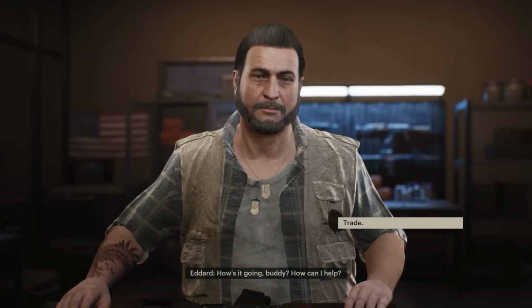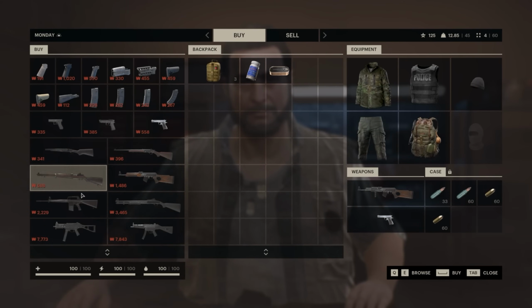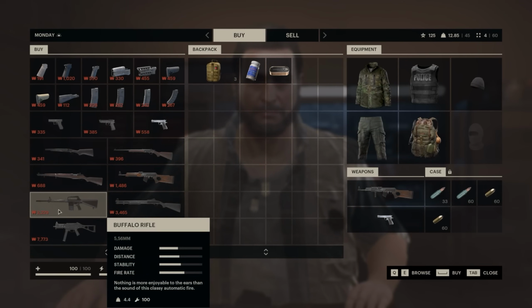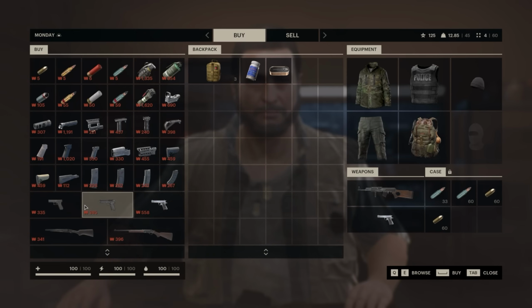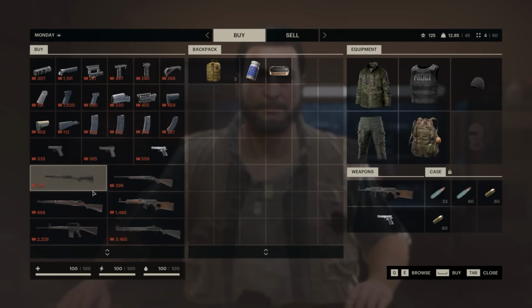You get a weapon to start with, okay? So you're going to talk to this guy, and he's going to have all these weapons. You're going to have all these shinies. You're going to have 3,000 credits. You're like, ooh, I want to buy this gun right here, this buffalo rifle, right? Don't do it, because you need ammo. You already have a starting weapon, this Milan Hunter right here, which uses 7.62. Do not buy a weapon right now.